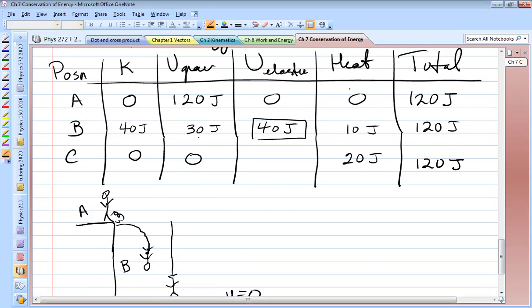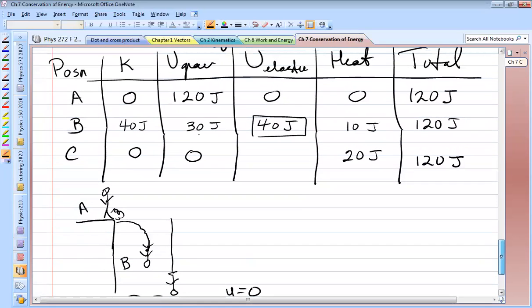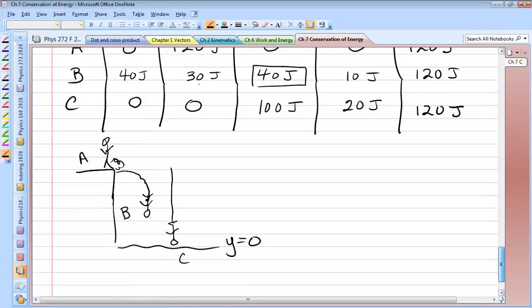Heat's always positive. I always put heat on the side that is positive. You don't have negative heat. Even though the work done by friction is a negative number, the heat is a positive number. Okay, we go across. What must we have as elastic energy? Well, if we've lost 20 to heat, we've stopped, and we're at the bottom at the y equals 0 level, then this obviously is 100 joules, and that's how much energy has been stored in the bungee cord.